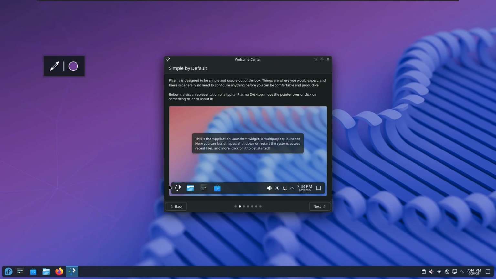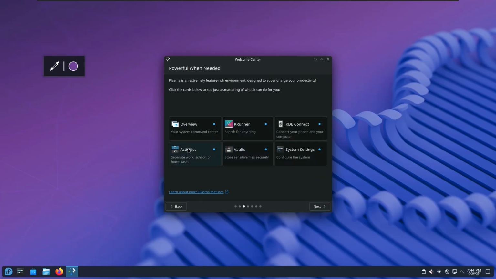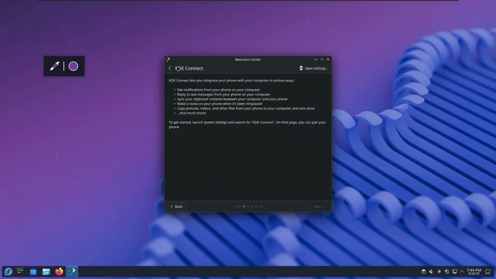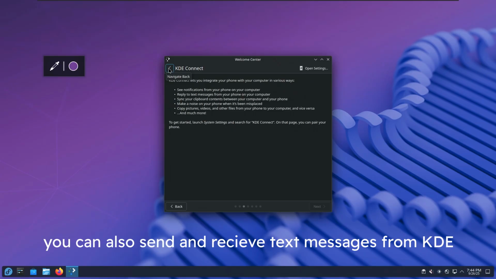This will show up on most KDE distributions. Oh, this is cool. It actually is like a proper. Ooh, KDE Connect. This is like AirDrop and like Windows Phone Link combined, and it also works on Android and iOS. It's really cool. I have it. You can like remote control your computer, not like a VNC, not like remote desktop, but you can use it as like a mouse. Like you touch your phone as like a trackpad on a laptop, and it controls the mouse on your computer, which is cool. And it can work over Wi-Fi and over Bluetooth, so you don't actually have to be connected to the same network to use it.